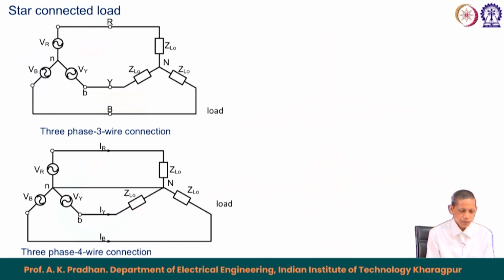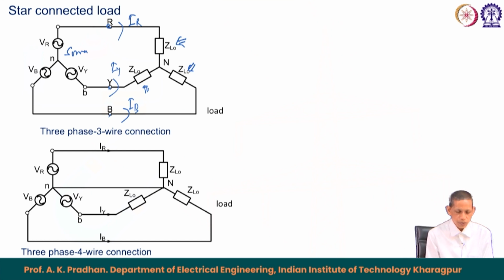So, we have a star connected load. Let us analyze this. In this case, the star connection: we have a source side with R, Y, B phases, and the star loads are, let us say, Z_L, and these 3 impedances are connected in star manner. Current will flow from the source to the load. The currents are I_R, I_Y and I_B in the 3 phases.